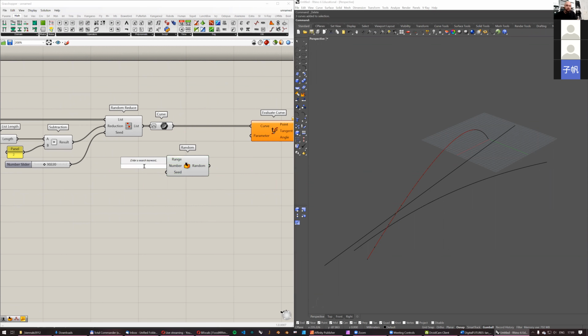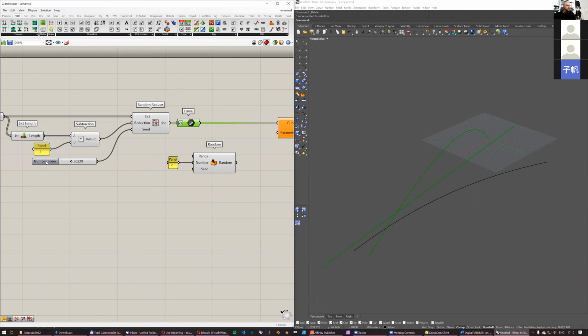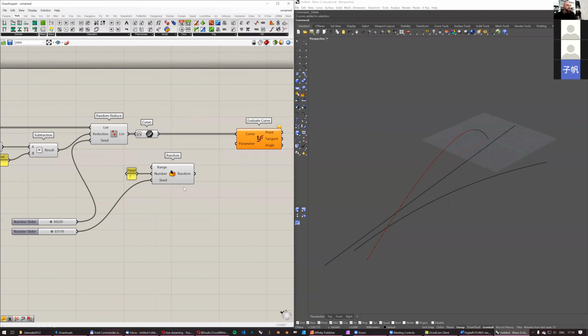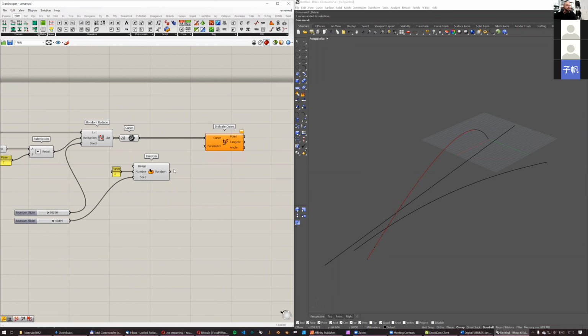We need to have two random numbers. They are going to be different, because for each curve we need a different random number. Otherwise, if they were the same, we would find a point here and a point here, and then a point here and here, and they would be very close to each other. We also need a random seed, which I also want to be able to change. These are the random seeds, and I will keep changing these later on. They're different. Now I've got two numbers here.